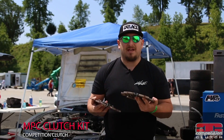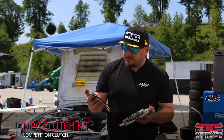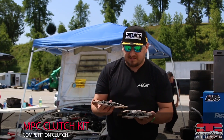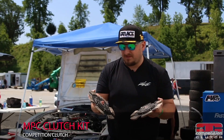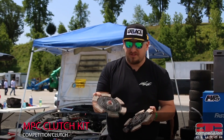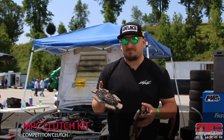I ride the clutch a lot in order to work with boost levels and traction. I have the clutch right in front of me — I've worked with the guys at Competition Clutch over the past two years to develop exactly which compound works best. The ceramic compound they've come up with on these six pucks is amazing. As you can see, it's actually a sprung clutch, so the engagement is super soft but the grab and feel is amazing.